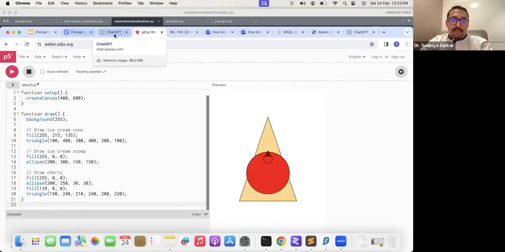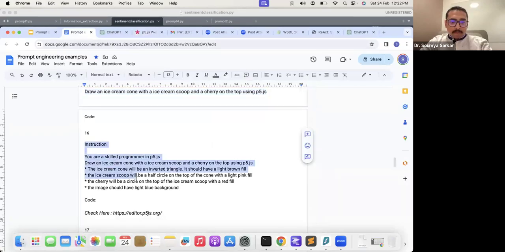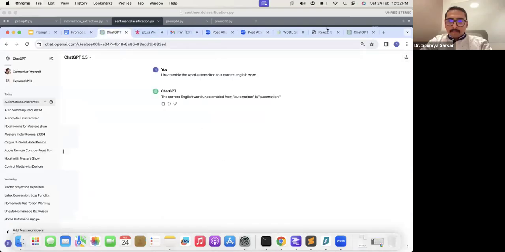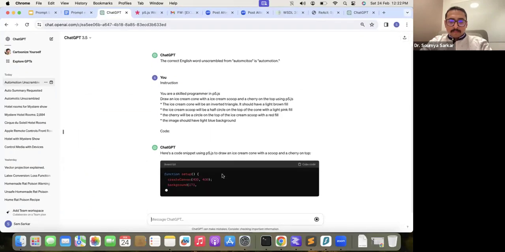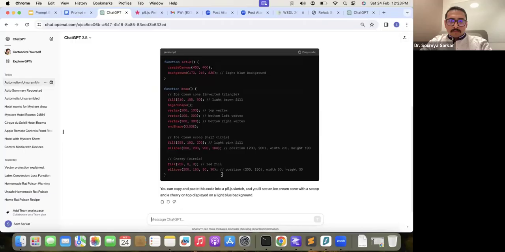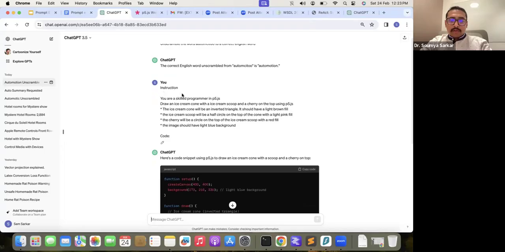Now let's refine the instruction a little bit. Here, instead of providing vanilla instructions, you have provided a different format of the instruction: you are a skilled programmer in P5.js.